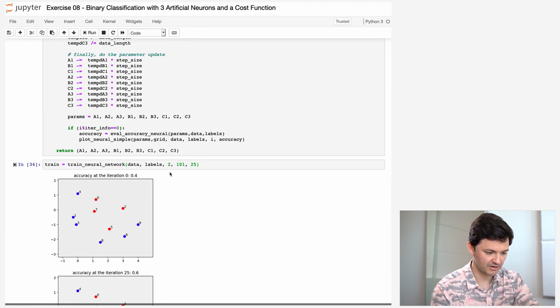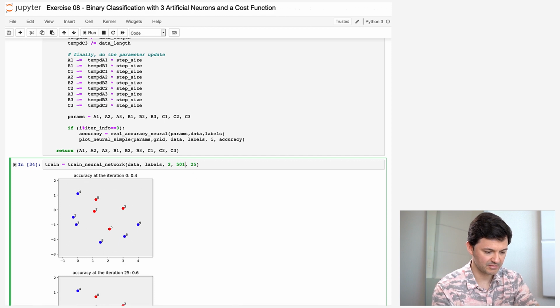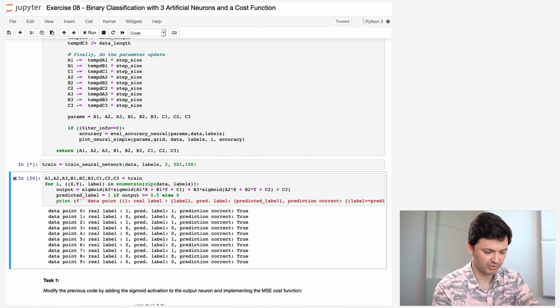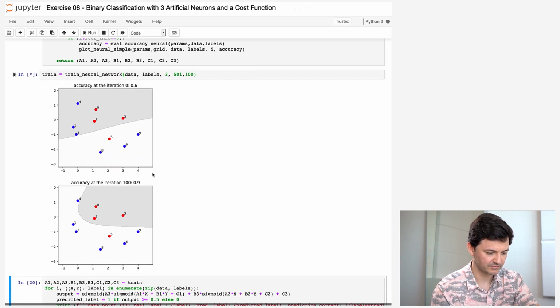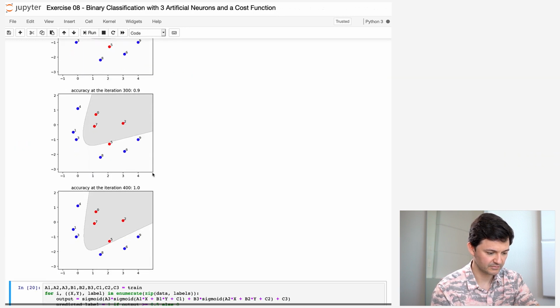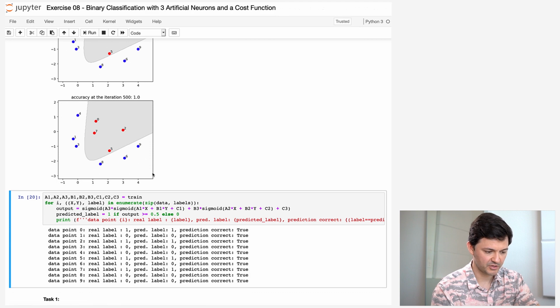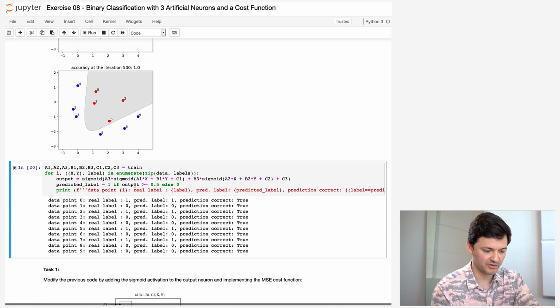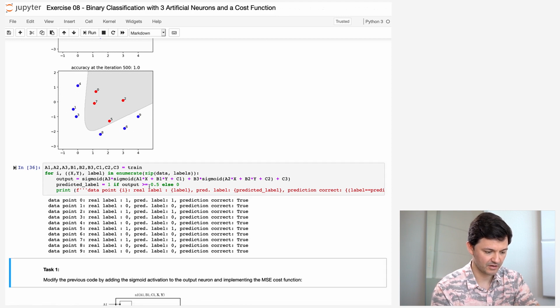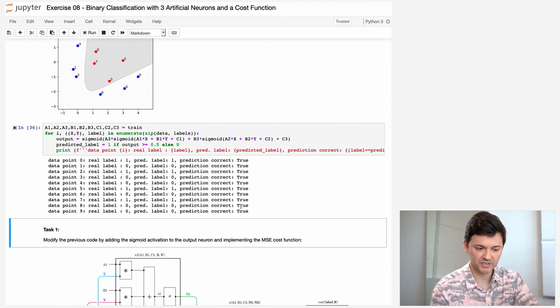Okay, this is not enough. Let's do it 500 times and plot it every 100 times. As you can see, already 500 epochs is sufficient to get to 100% accuracy. And if I run this code, you will see that all the predictions are correct.